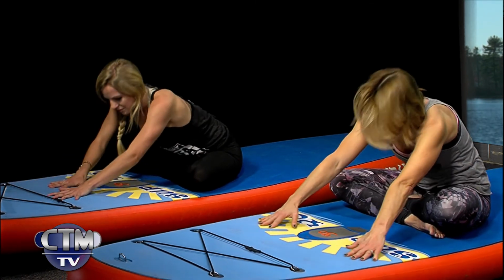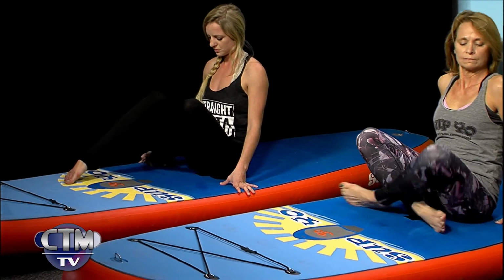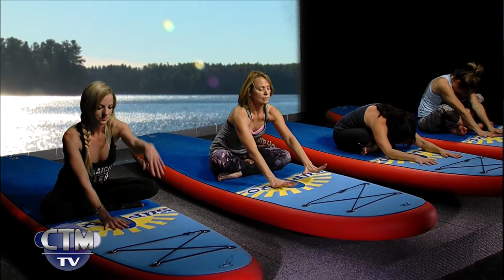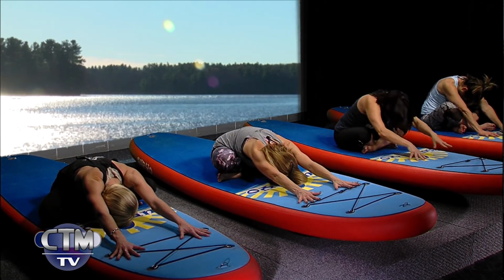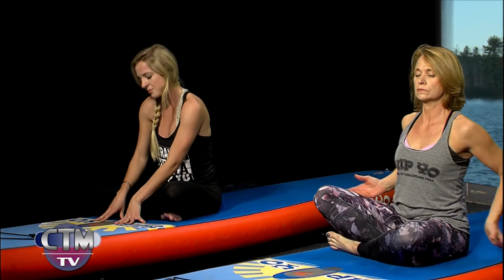And we'll recross the legs, bringing the opposite leg in front. Crisscross those legs. Inhale the arms overhead. And exhale, walk it out. Fold forward. On your next inhale, roll yourself all the way up and extend your legs out in front.